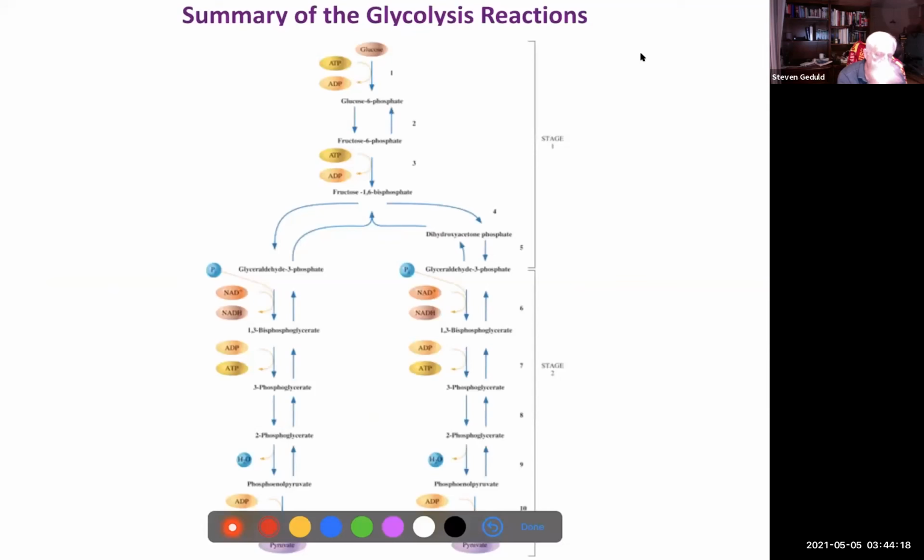Okay. So here's your summary of glycolysis. This is glucose. It takes 1 ATP to go to glucose 6-phosphate or fructose 6-phosphate. Okay. Then it starts down into glyceraldehyde 3-phosphate. Remember, it breaks apart. Then it goes to 1,3-bisphosphoglycerate. Okay, it goes from NAD plus to NADH, then ADP to ATP. So you're making ATP.